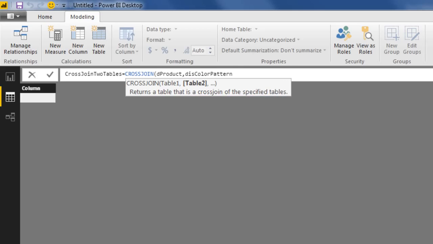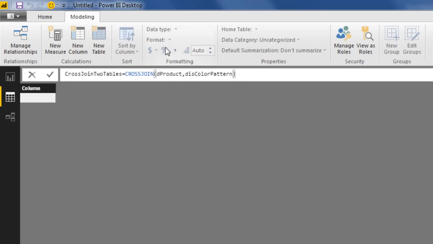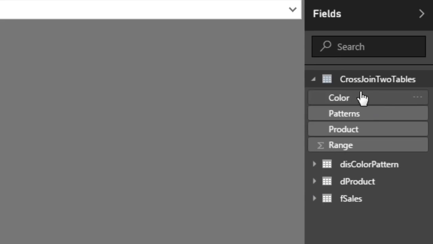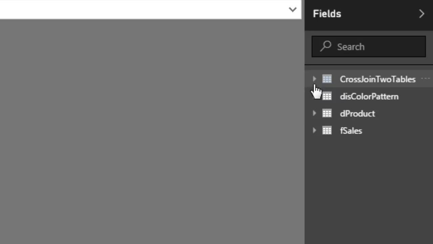And remember, we saw in the beginning, if there is a single record in the first table, it will be matched up with every record in the second table. When I hit Enter, there it is. We can see Bellin 30 got matched up with all four possibilities from the color and pattern. So Bellin 30, there's another possibility. Bellin 30, another possibility, and our fourth one. We can see it added as an extra table over here.